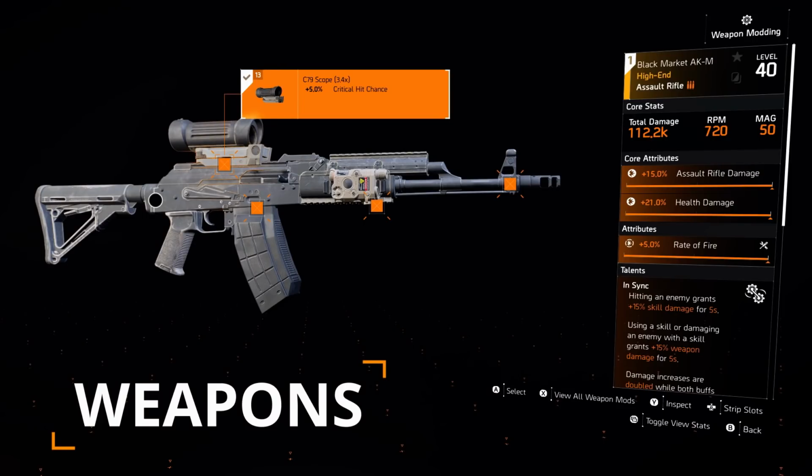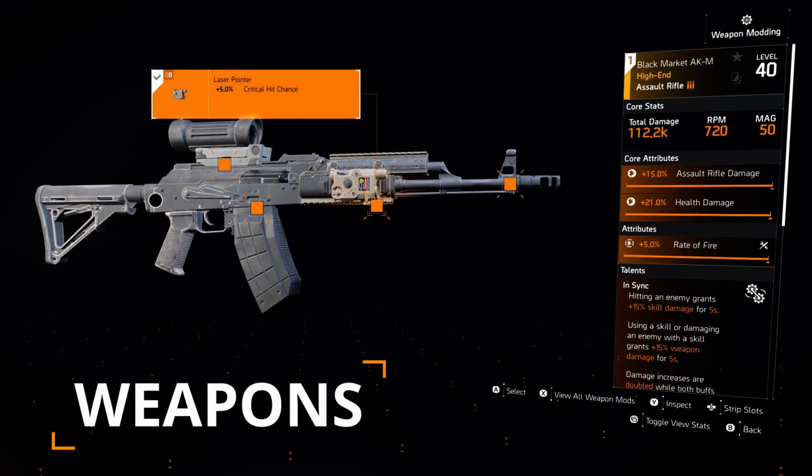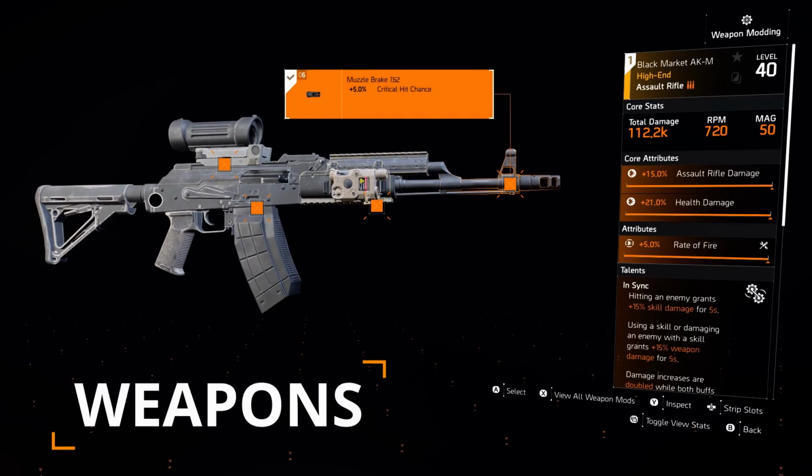Looking at the attachments, we have the C79 scope. This is going to allow you to zoom in so you can get those real long range kills. This gives us 5% critical hit chance. The magazine gives us the extra 20 rounds. We get negative 10% reload speed, but that's made up thanks to the weapon handling on this build. The grip, or the laser pointer, gives us 5% critical hit chance. And finally, the muzzle gives us 5% crit chance as well.